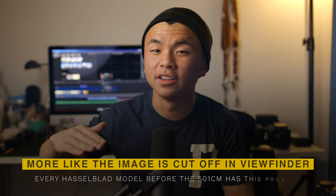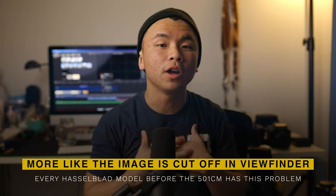A problem unique to the 500cm — and maybe some other Hasselblad V system variations — is vignetting that occurs when you use longer focal lengths. I own a 120mm macro lens for the Hasselblad 500, but in the viewfinder it actually cuts off my image just a little bit. With a 150mm it cuts off even more, and 200mm or 250mm will be even more vignetted. The reason is that the mirror inside the 500 is too small and wasn't designed for that. With an 80mm or wider, there's no vignetting problem. They fixed it in the 501cm and the 503cw. For the RZ, there is no vignetting problem — whether you're using a 200mm or a 65mm, you're good to go.